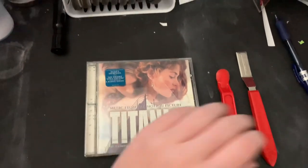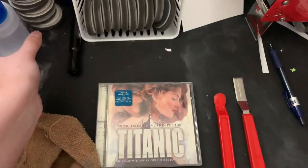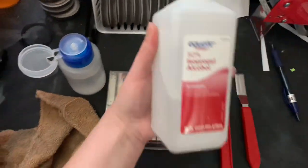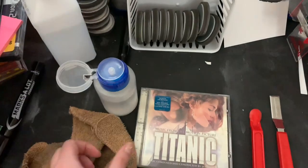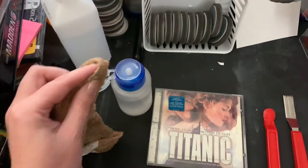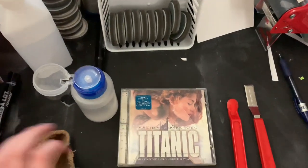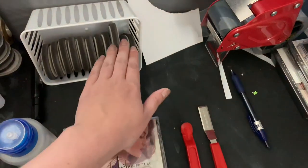A couple tools that I like to have is a rag, which is dirty, and rubbing alcohol, which is essentially this, put into a nail polish remover bottle, which works very slick. You just go like this, and then you have a wet rag to wipe the CDs. Obviously, Scotty peelers, extra pads.